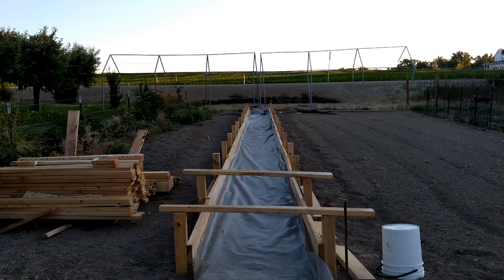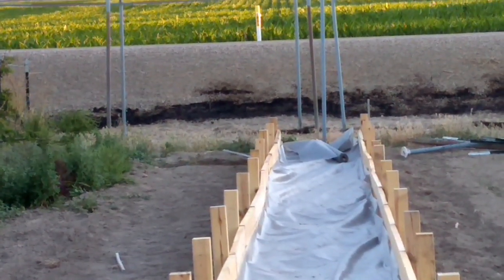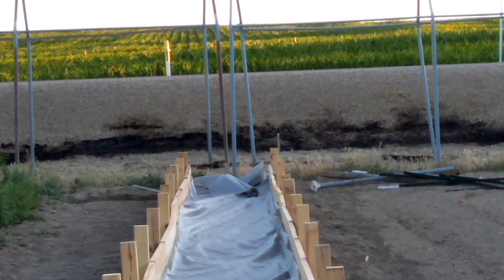And that burnt area, see if I can zoom in for you. That burnt area over there is where I plan on dropping the horse manure right off the asphalt. I'll just back right up, and then I have a cargo unloader from Harbor Freight, and I'll just roll it right off onto that area that I've cleaned up, burned up, kind of burnt the weed seed and whatnot. Get as much of that out of there as possible, and then from there you'll have to wait and see how I move the dirt over to this raised bed.